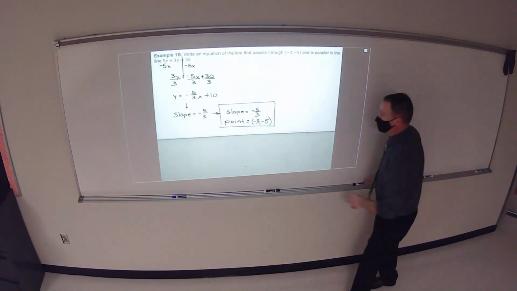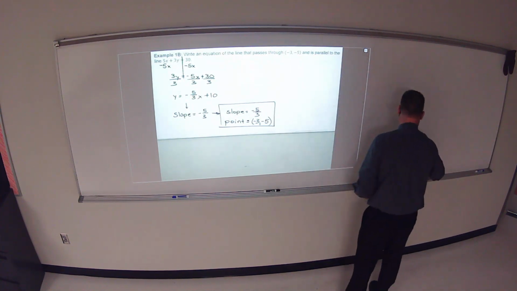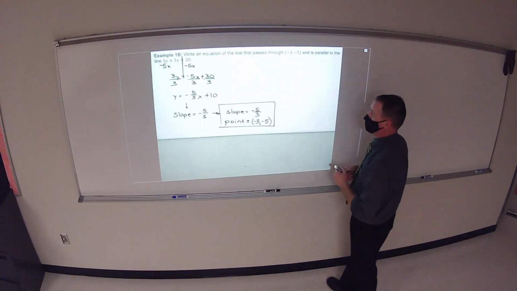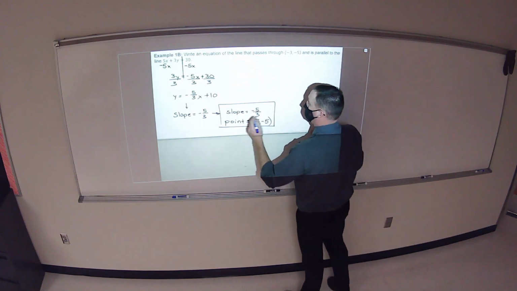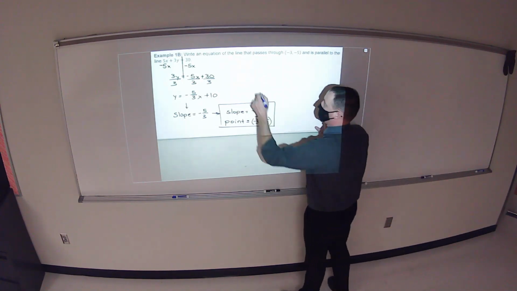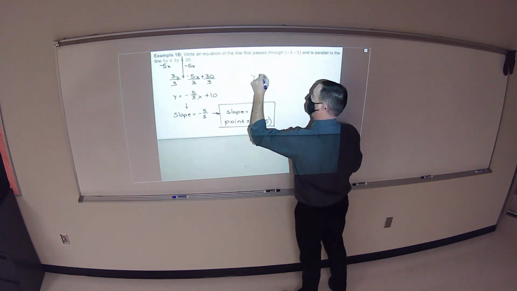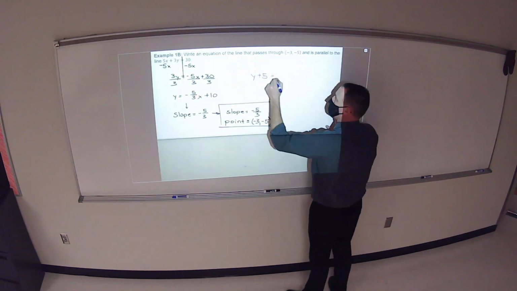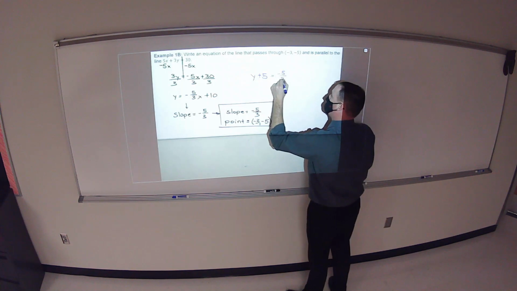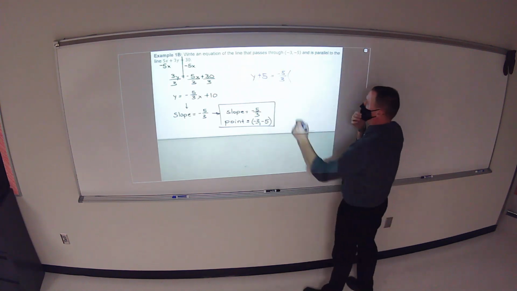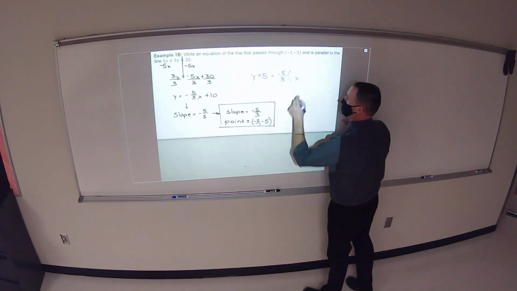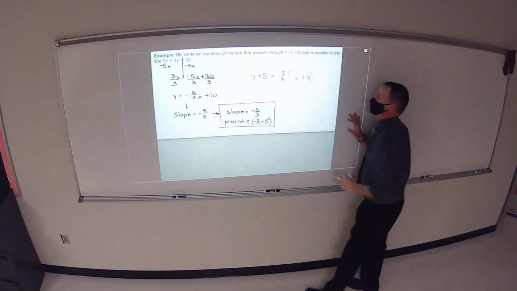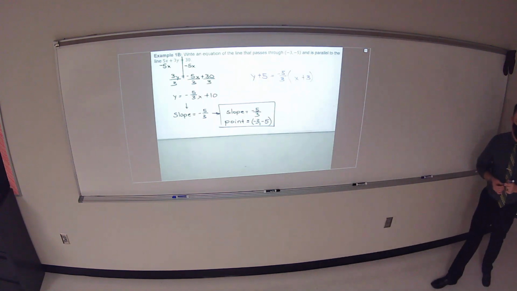So, if this is my information and I want to write that equation, I can do it again in point slope form. Y minus -5 is actually going to become y plus 5 equals -5/3 times the quantity of x. If we minus the -3 again, that's going to become a +3. So there's my final equation in point slope form.